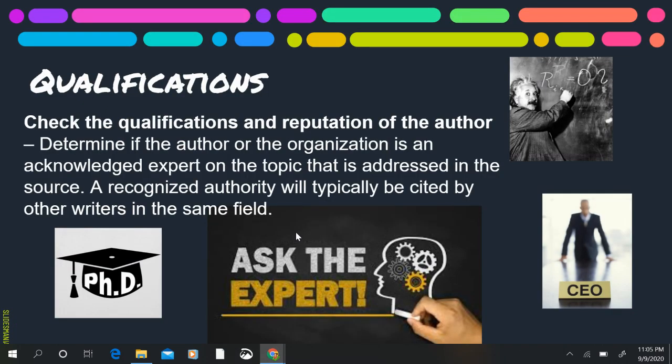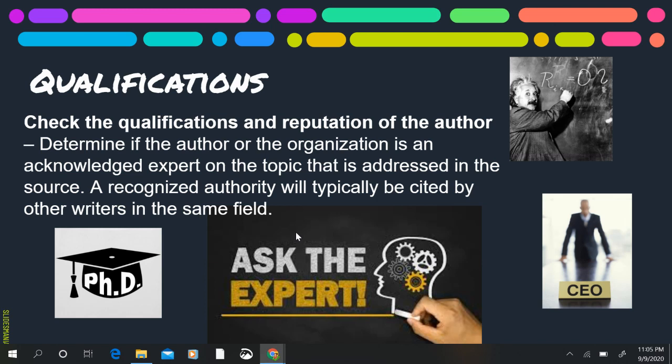So the first thing we're looking at is qualifications. We need to look at who wrote this document or book or whatever, whether it's a primary source or a secondary source. Is the person qualified to know what they're talking about? So if we went to read a book that Albert Einstein had written, that scientist up in the top right corner there, and he was writing something about conservation of energy, we could say, yes, he probably is a very big expert in that area, and we could probably trust what he says, right?